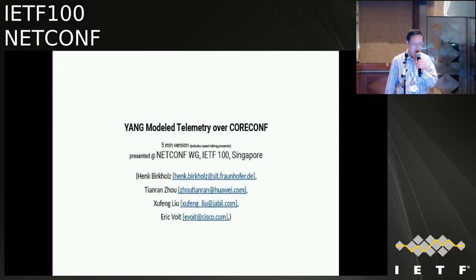Right. So here, I'm trying to speak on behalf of Hank, but I'm not familiar with this slide. So we're trying to do the telemetry model over not NETCONF, but we have another option here. We use CoAP, so he called it CoAP-conf. It's pretty much the CoRE working group's equivalent, right?